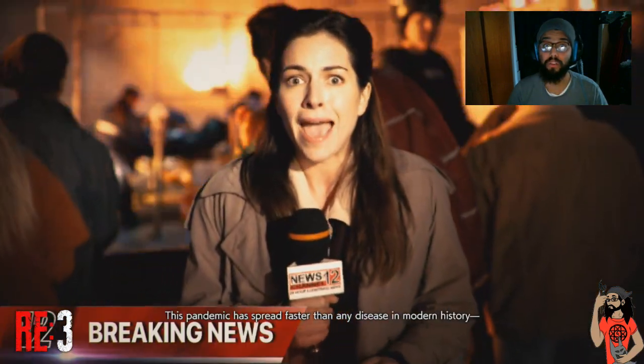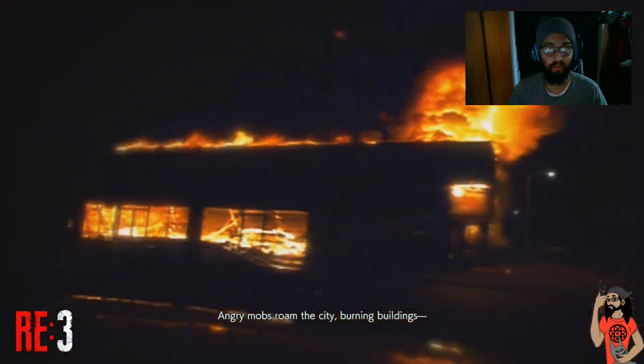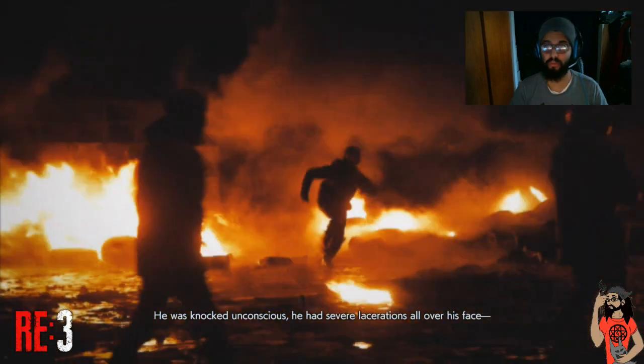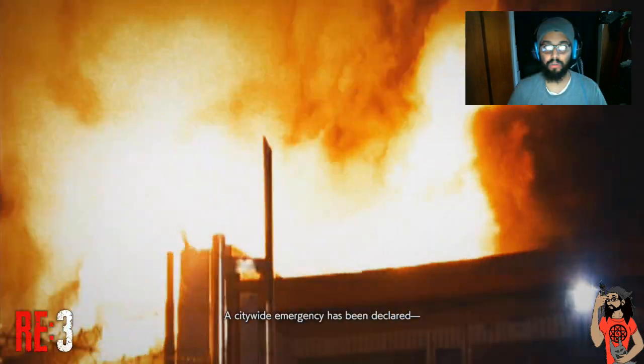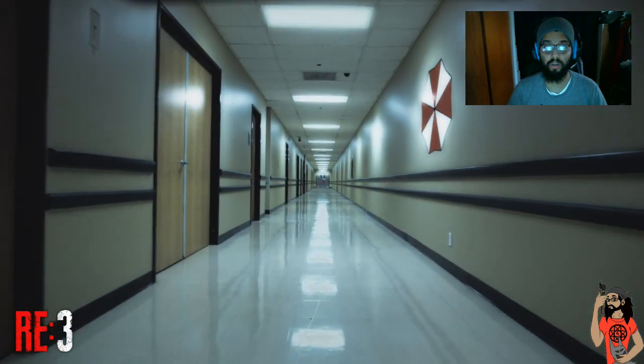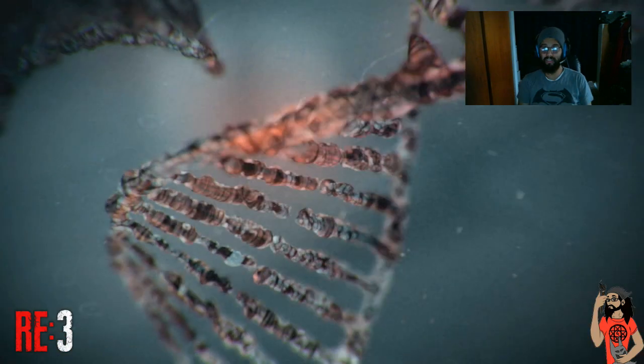This pandemic has spread faster than any disease in modern history. Authorities are bracing for more rioting tonight. He was knocked out conscious. I assume you are an emergency. CDC has quarantined the lower Midwestern region of the U.S. Commitment, honesty, integrity, these are the core values that create the foundation for Umbrella. It's this foundation that will continue to build a brighter future for all of us.